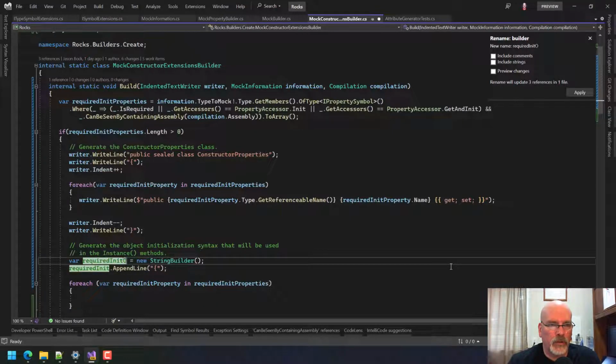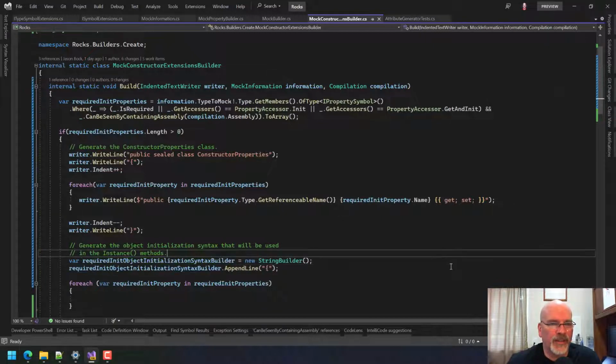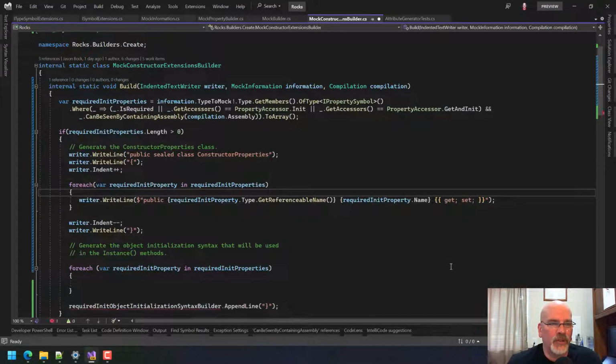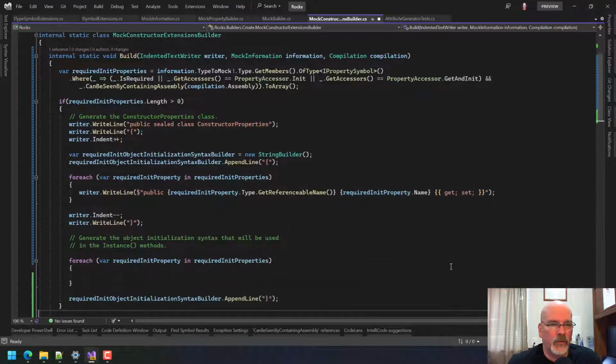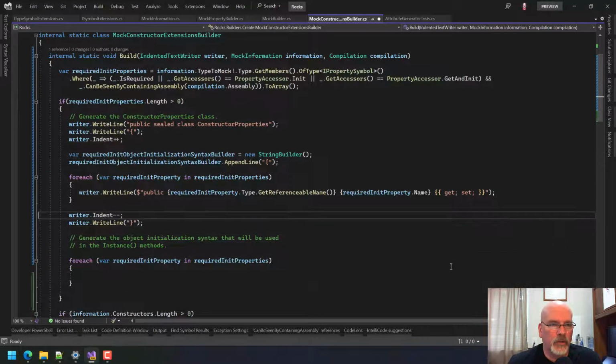Required init object initialization syntax builder. How you like me now? Look at that name. What we want to do is put that here, and then we also want to put this here.